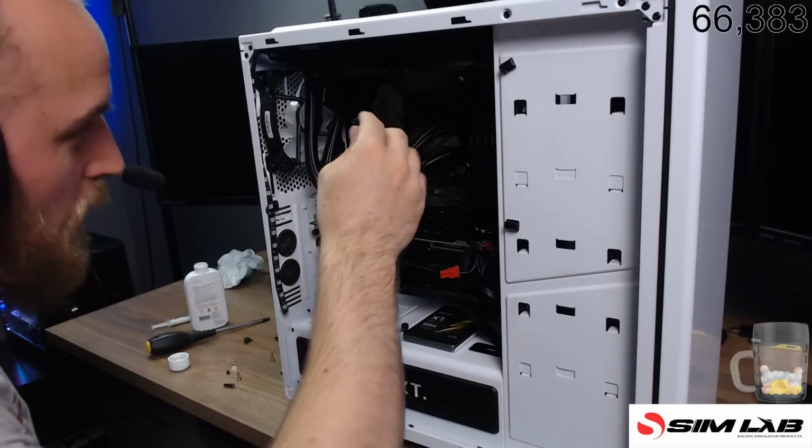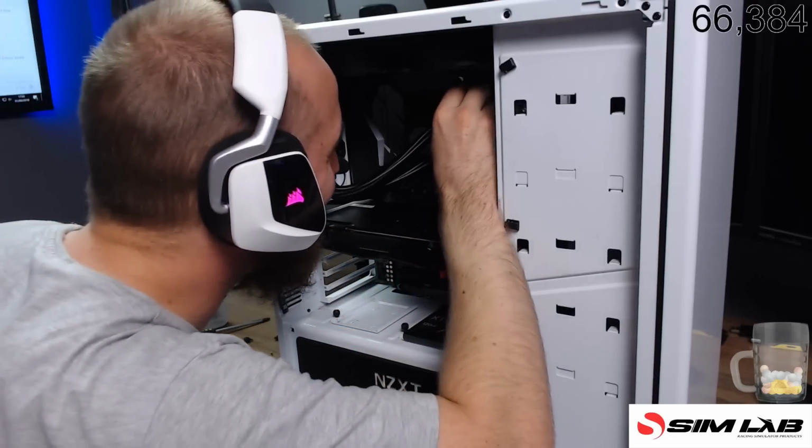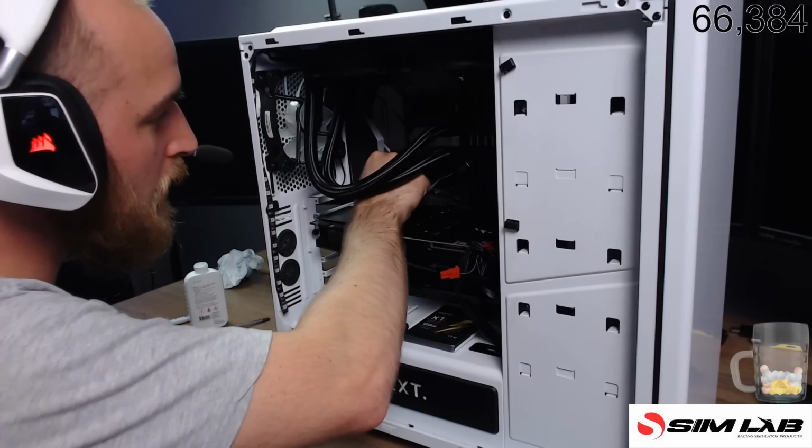What's that bit for? Oh, that's for the. I need that. What an idiot. I had the header pump in here, didn't I? This one.